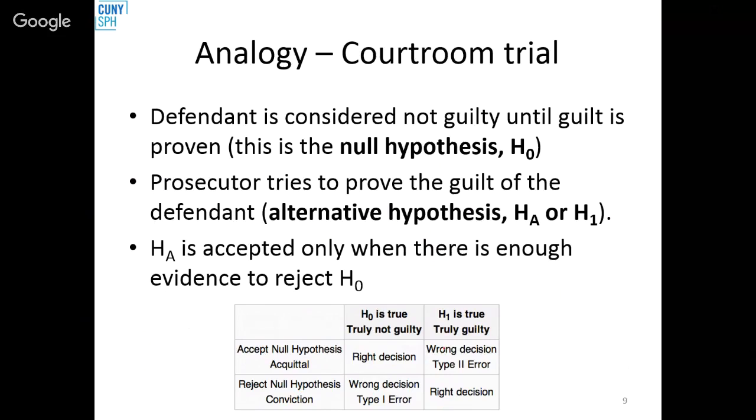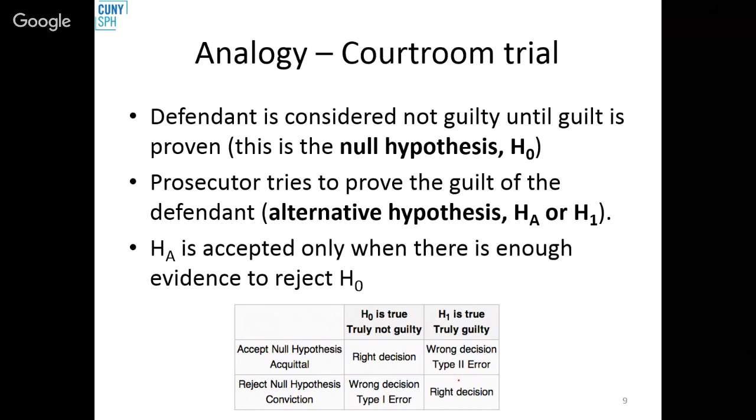But there are two different types of errors you can make here. The first one is when the null hypothesis is true, but you reject it. That is a type 1 error. So that's when your intervention was really not effective, but you still reject the null. And this is the kind of error that the inference you're going to learn is designed to control. That is the false positive, the false finding, the false evidence that we will be learning to control.